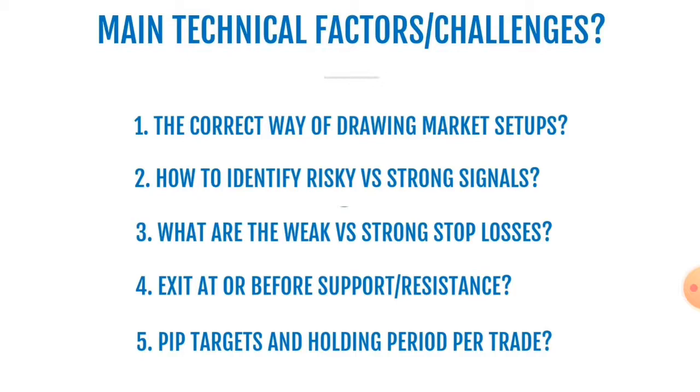The first and most important is that we have to ensure that we have drawn the setup correctly. So whether we're talking about an uptrend or downtrend, the uptrend lines and the downtrend lines have to be drawn correctly so that we can be assured that we're still trading within the main trend direction. When it comes to consolidations, we have to ensure that we have accurately drawn the lines of resistance and support, so that we know exactly when the market is still within consolidation and when the market is actually starting a breakout. Of course, we have to determine whether or not the signals that are provided by the market are in sync with the main trend direction.